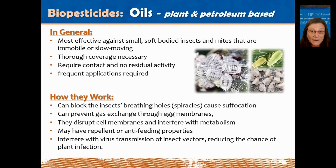of plant infections. A side note is that piercing, sucking pests are the insects we really need to be worried about, since they are the vectors for many plant diseases, and they typically are small, soft-bodied insects. Now, chewing insects, such as grasshoppers, caterpillars, and leaf beetles, just cause aesthetic damage, and the plant typically will recover from that. It's going to be ugly for a while, but it normally can recover. So chewing insects do not vector any diseases between plants or to plants. It is our piercing, sucking insects that do that.